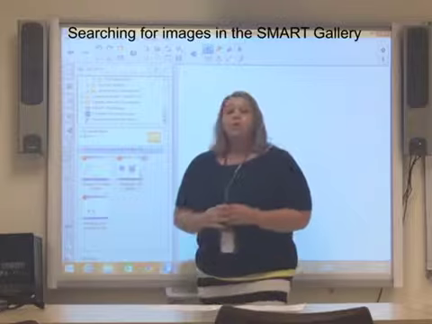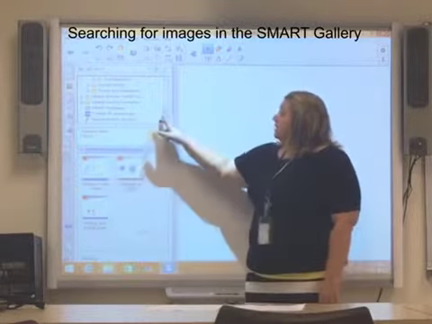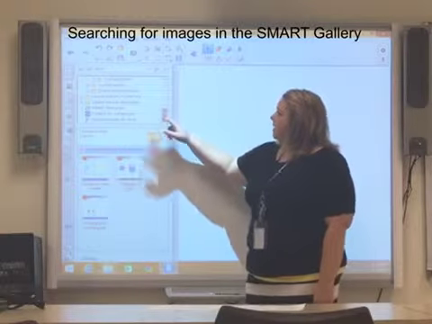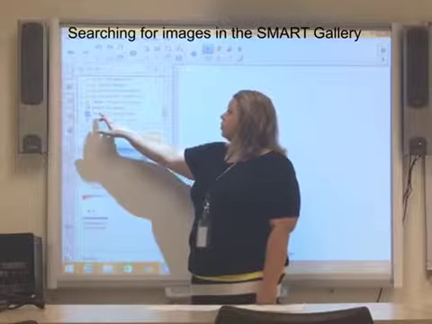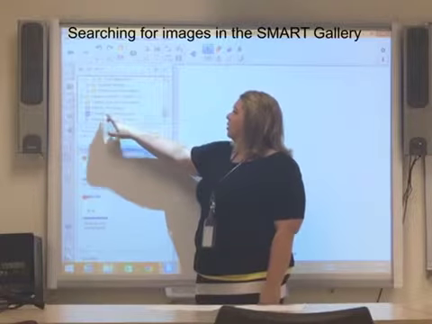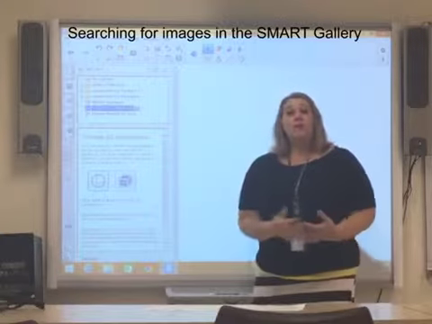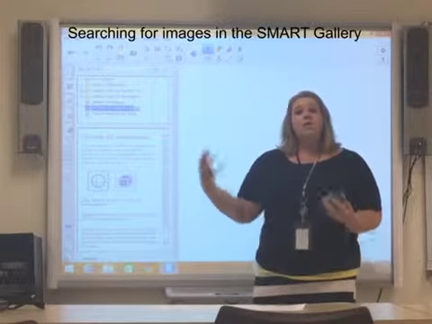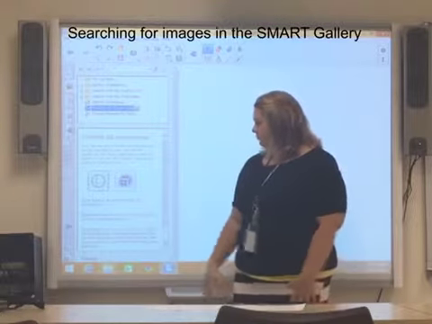Also, there are new 3D images inside of Smart. Smart has some of those in their galleries, or you can also go to the Trimble 3D Warehouse, and that will take you to 3D images, okay? It's going to open this, just letting you know that you're moving from Smart to the Trimble 3D Warehouse, which is contracted out from Smart.